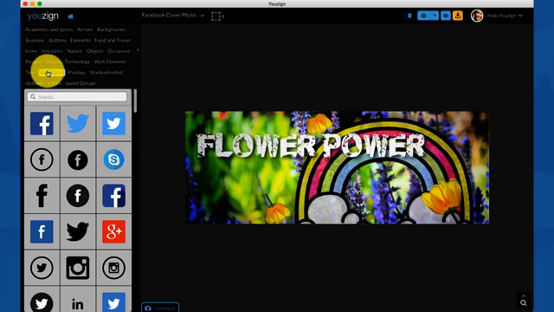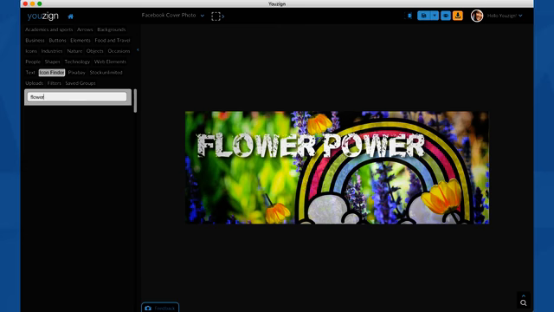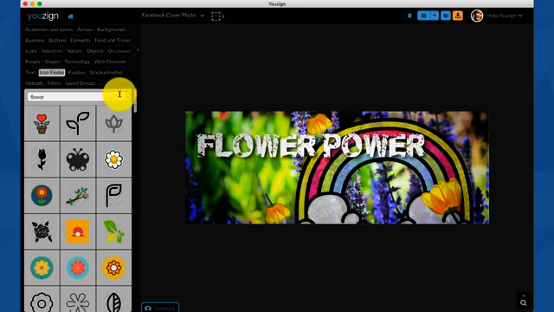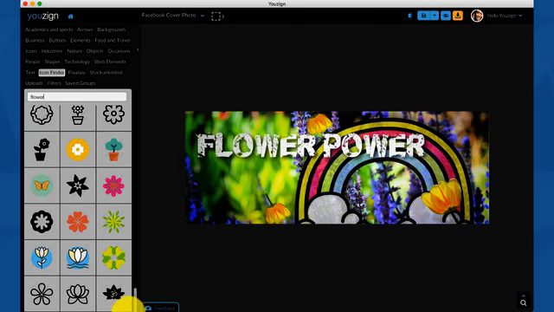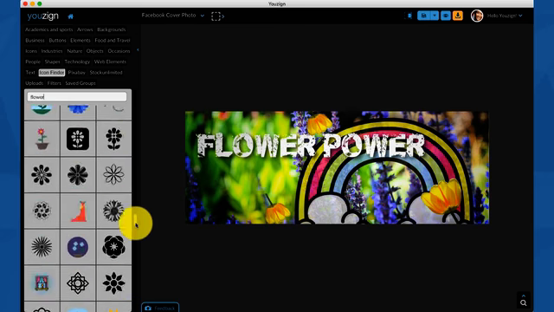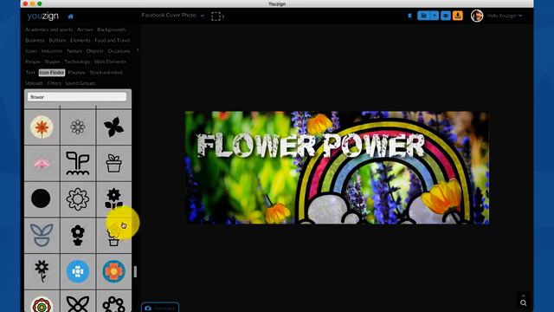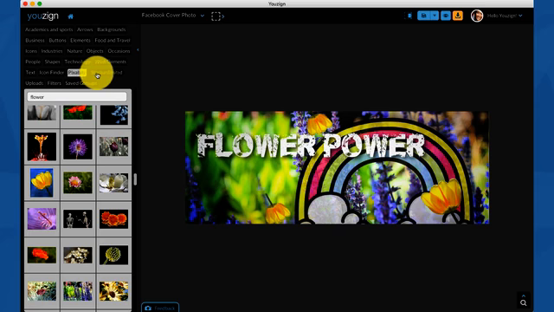If I just type flower or any keyword in icon finder, you will get a list of all the results in icon finder related to that search. Then you can just click on any of these images and add it to your design. We have pixel-based integration, stock and limited integration, which is more like vector graphics.